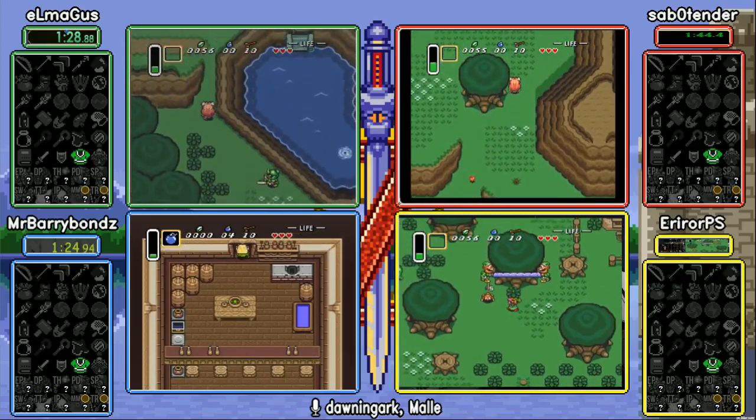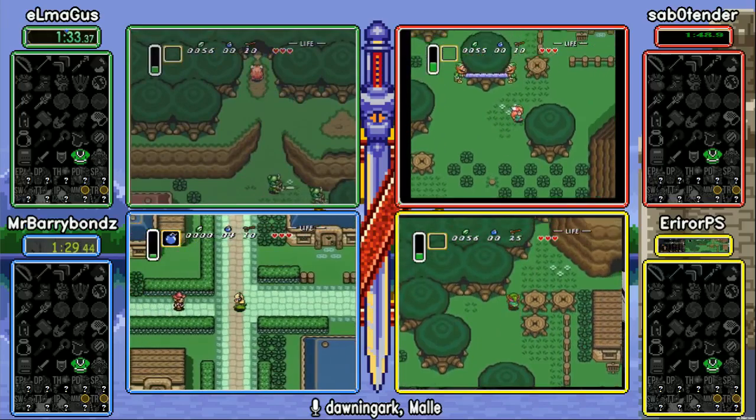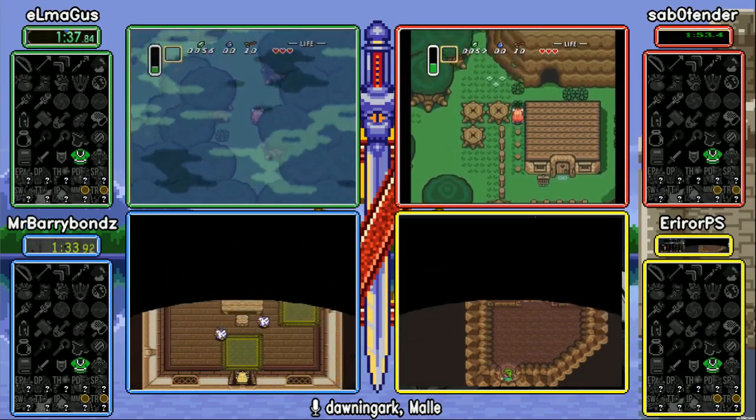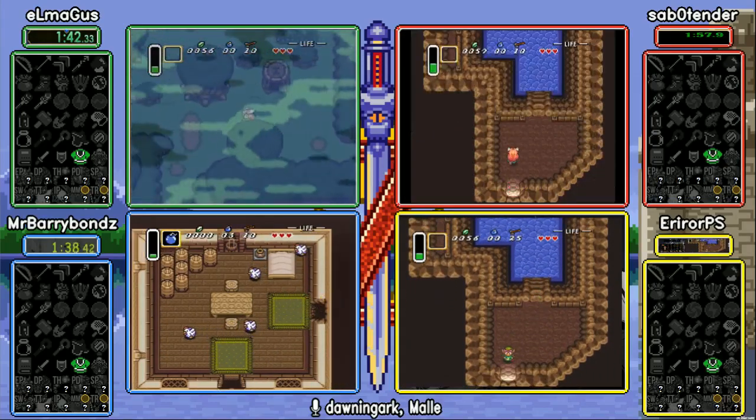Bombs in the tavern chest. Looks like we're going to get a lumberjack check here shortly. This one might slip past us. A lot of these runners are real good at... It looks like a shield upgrade.